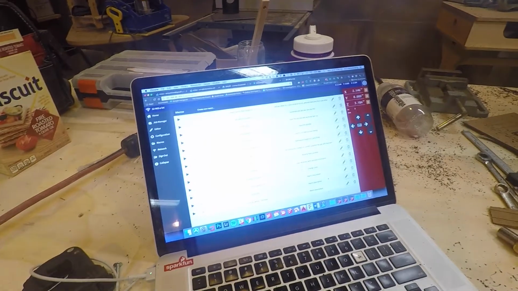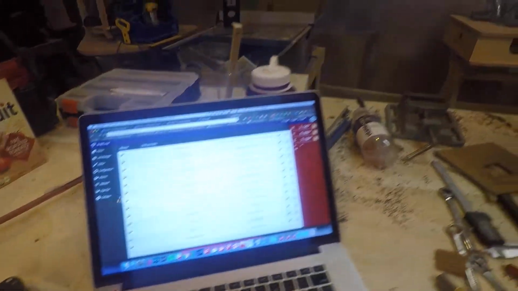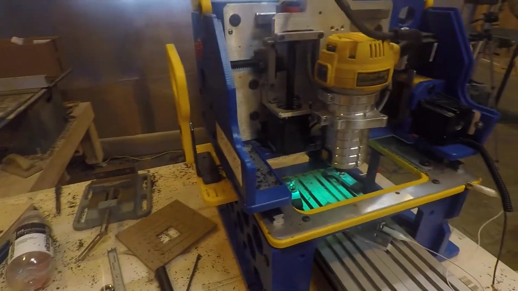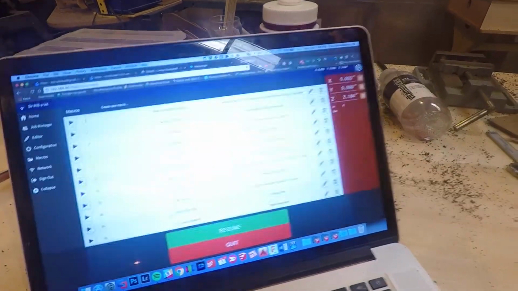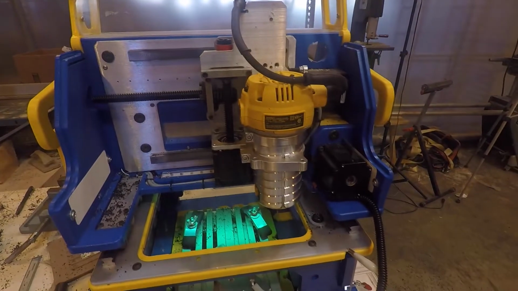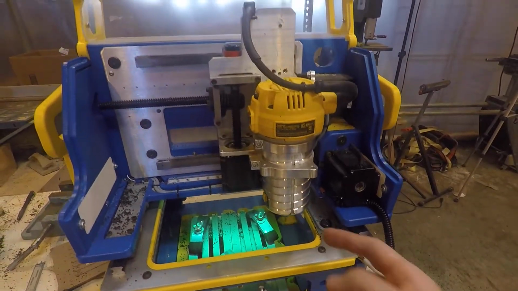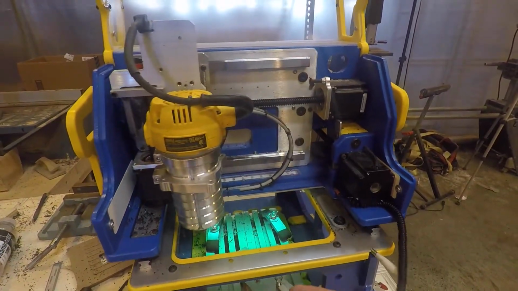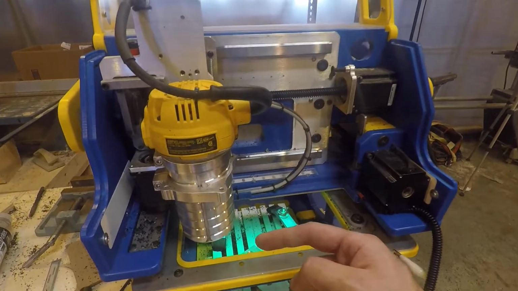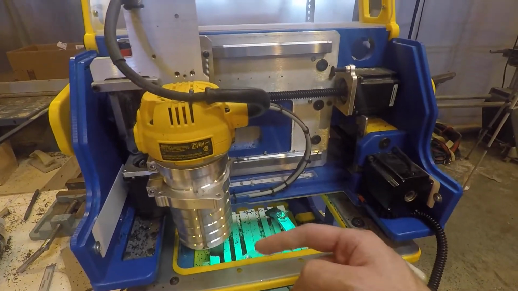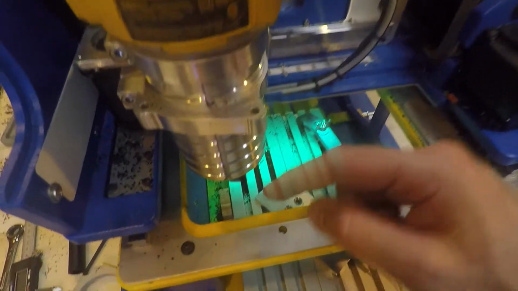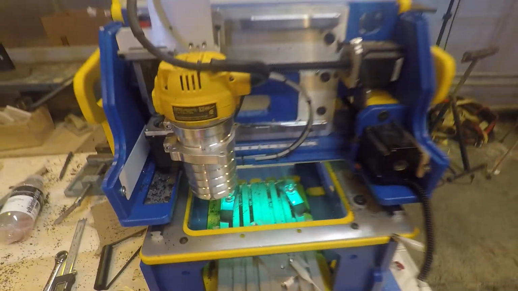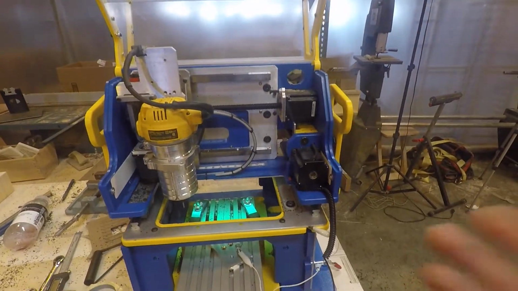I'll run the XY routine here. So this is my XY zero. It's just like the zero routine. It reminds you to make sure you pulled up the Z. So you can see it does the normal X routine here, but when it gets to the Y, see at the end, it'll jump forward an inch, and that's where it zeroes it out. So that way you get that extra clearance going down in here. So that's the setup. It's pretty simple.